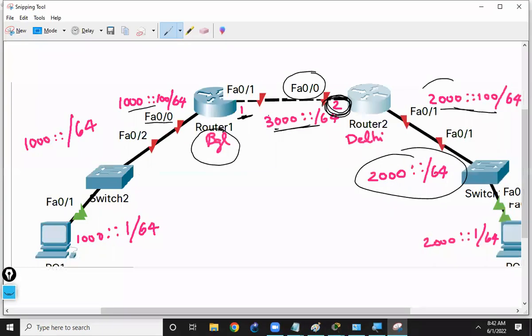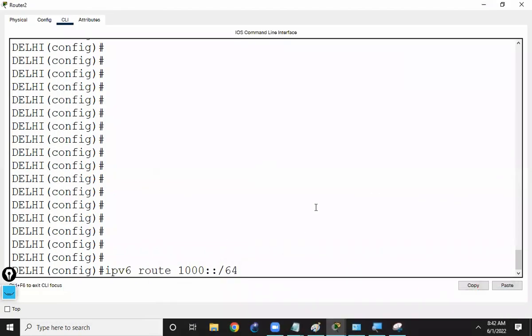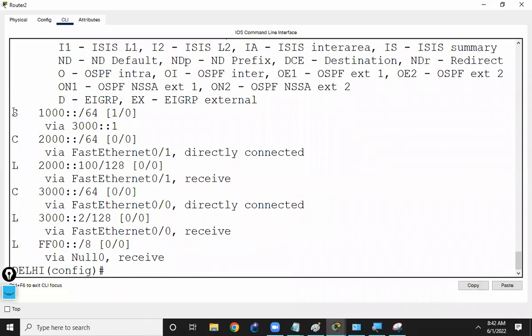For this Delhi router, the next hop address is 3000::1. Done. When you check the v6 routing table, you can see 1000 has been mentioned statically, and the next hop address is 3000::1.